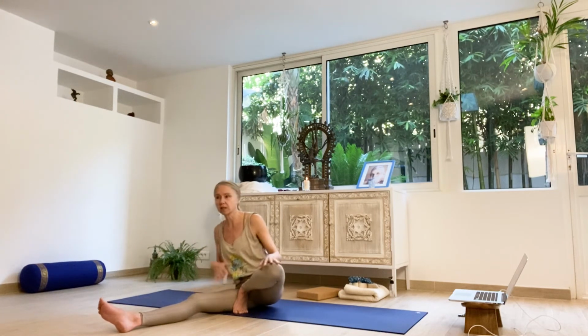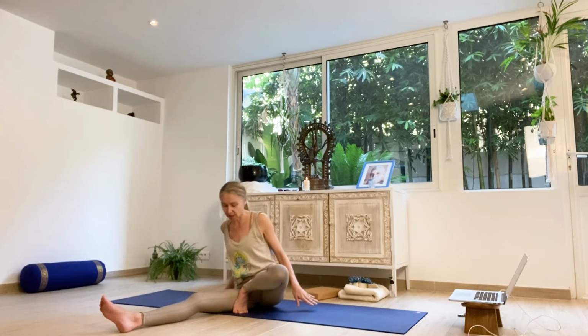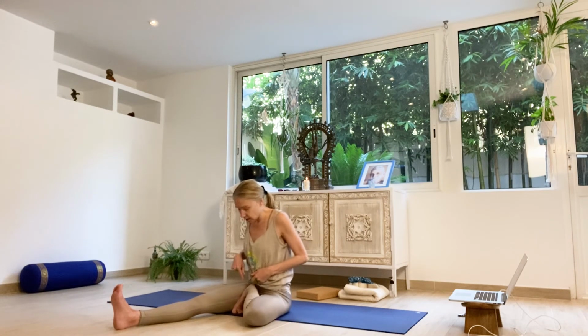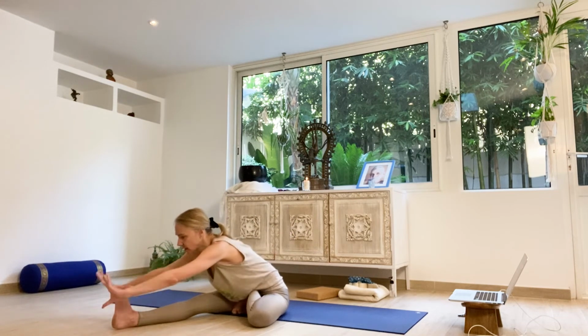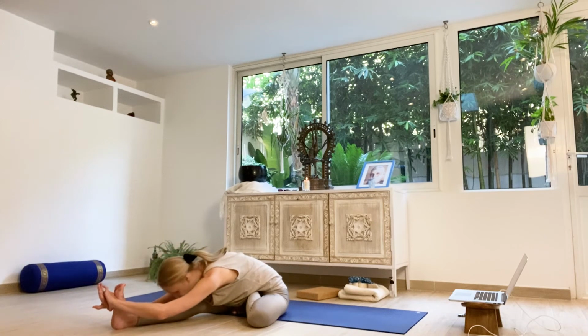And then from here, this is where it can get dangerous if you go too fast. Okay, if you force it, it might go ting, something weird in the knee. So at this point, you can lift up, pay attention, what's going on in my knee? Feels okay. Okay, so I sit down. This heel is pushing into the thigh to keep space in the knee joint. Keep the ribs up, tilt yourself forward, take your bind, exhale into the pose.